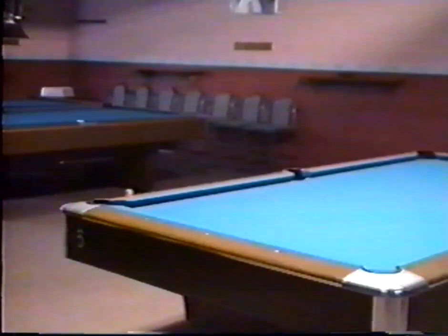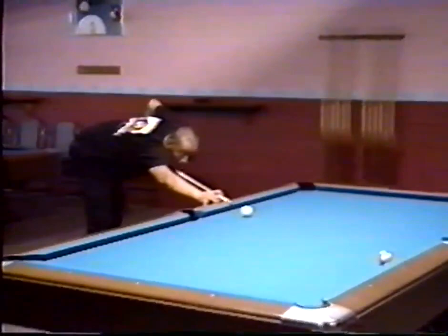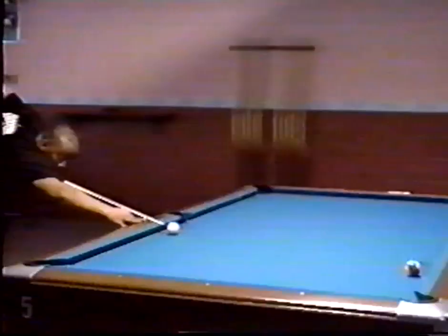Some of these shots were shown on the diamond system, so you can see that the diamond system is something you should be glad you're learning.